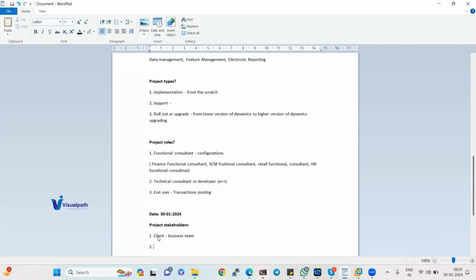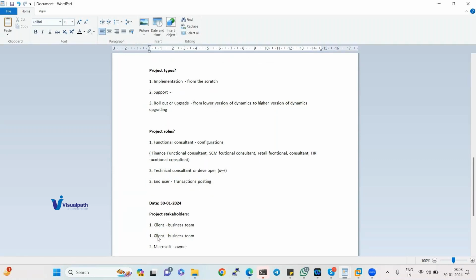Second one, Microsoft will be involved. Why is Microsoft involved? Without Microsoft involvement, will I be able to do implementation? No, right? I should go to Microsoft. I should buy the licenses for my company. I wanted to implement Dynamics. Will I get Dynamics simply without paying anything? So I have to buy the license, user-wise. Of course, you can buy a user-wise license, or an overall license and give n number of access to the clients. So Microsoft involvement is definitely there. Microsoft is the owner and will also be involved.